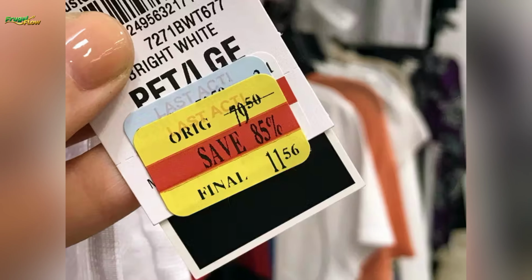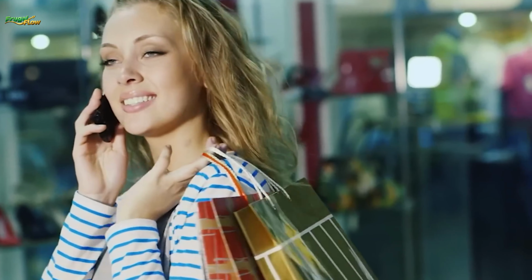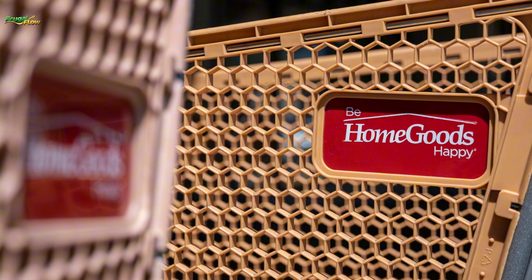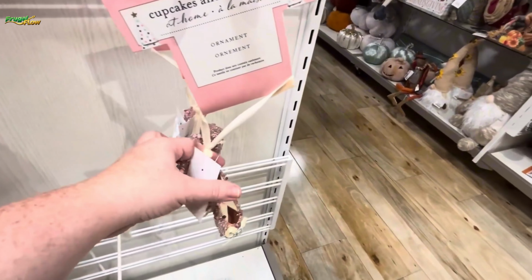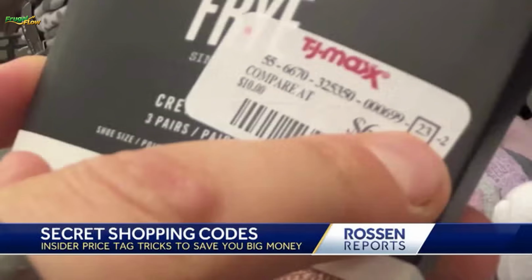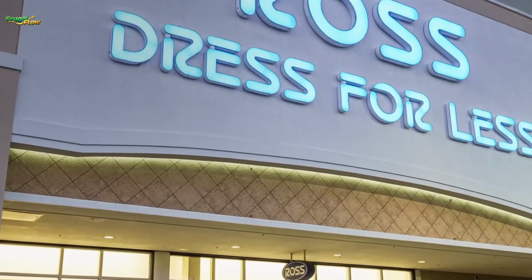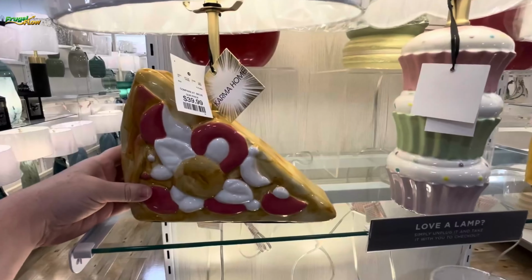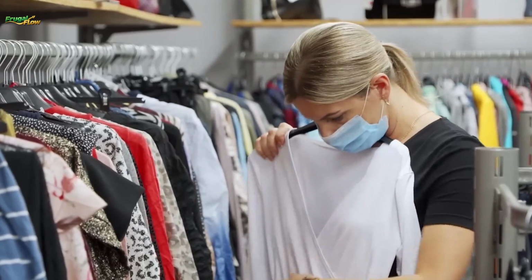The logic is straightforward. Products are typically discounted after about 3 months on the shelf. So, if you see a chair with a July date, by late October, it's likely to be marked down. This rule helps stores avoid excess inventory while giving shoppers a chance to buy at a lower price. Checking the date code on price tags gives you more control over your shopping decisions. If it's something you need urgently, buy it now to secure it. But if you like an item and notice it's been on the shelf for a couple of months, you might consider waiting a bit for a better price.